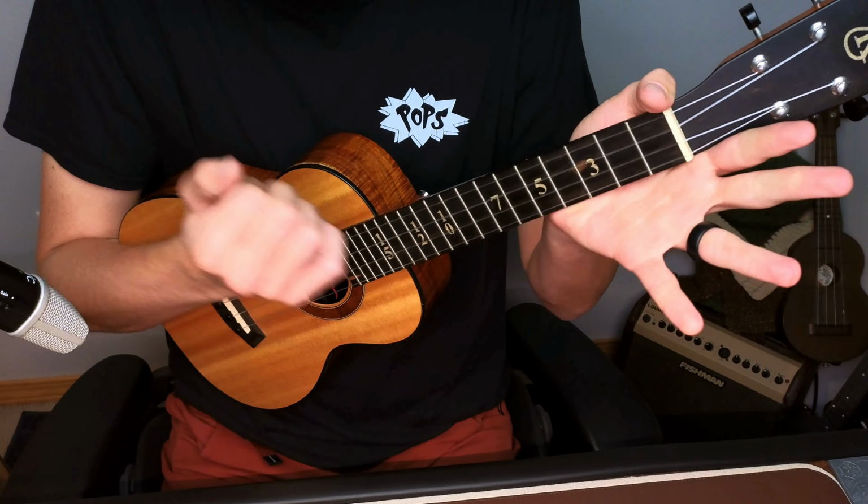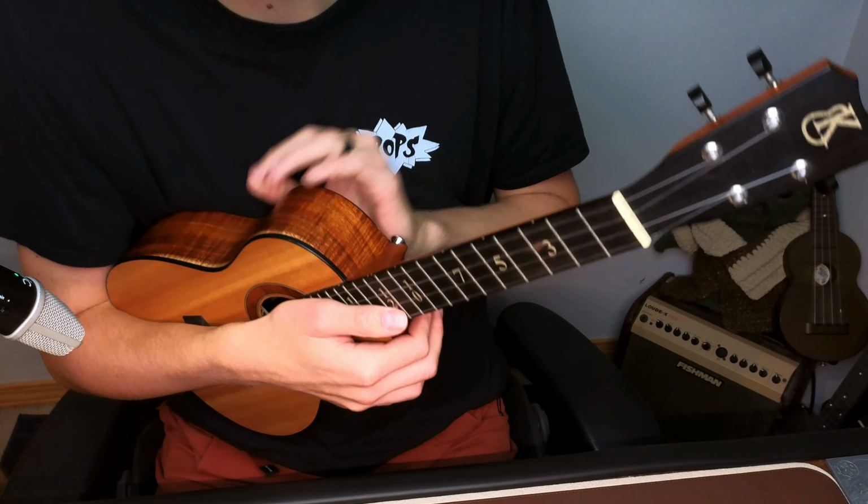One of my favorite techniques on the ukulele is the chunk, which is this sound here. Bring the camera back down. It's the snare pop sound, right? It's such a common technique.